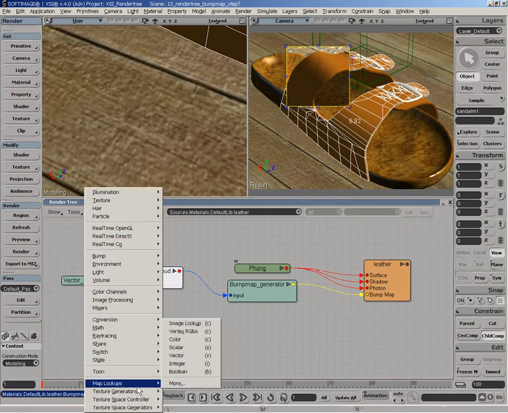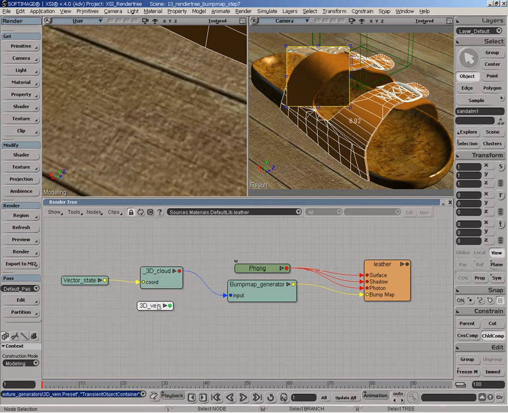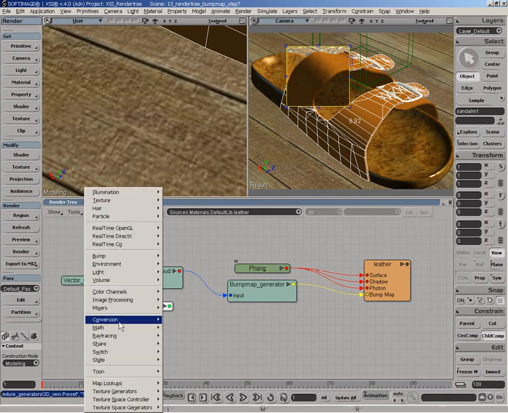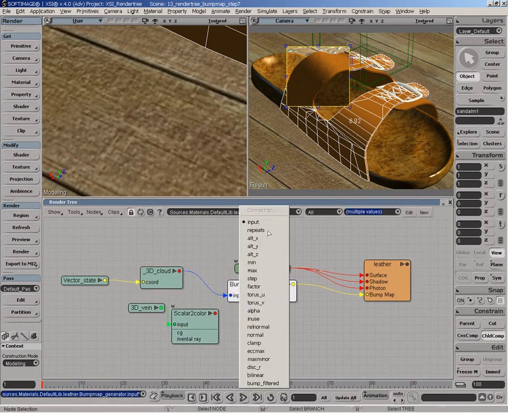I'll be taking, for example, a texture generator. All these ones here are considered 2D texture generation, and these ones are more like 3D. So let's go over snow, turbulence, vane. Vane should be pretty interesting. So let me just get a conversion shader, scalar to color, and we'll connect this one right here, and we'll connect this one to input.